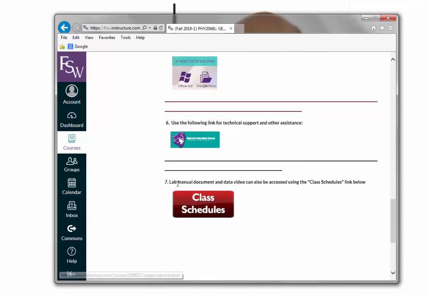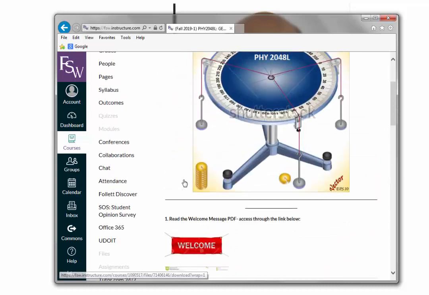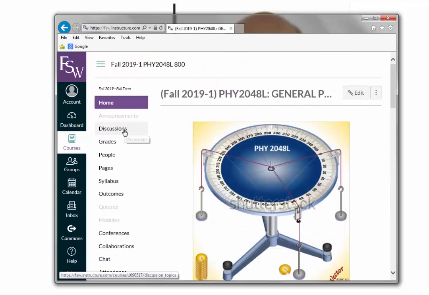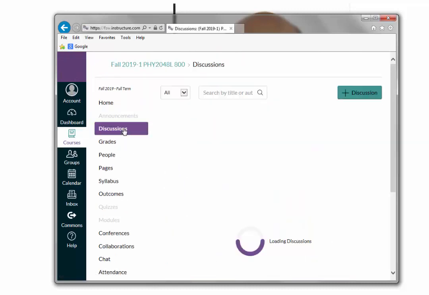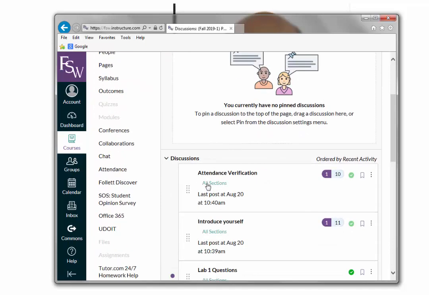Once all that is done, what you need to do is go to discussion and access the attendance verification and make a posting confirming that you have read the syllabus and watched the introduction video.